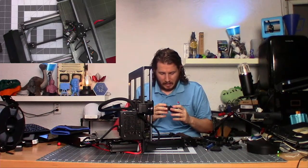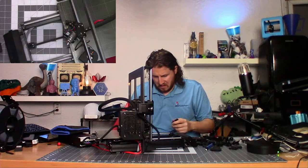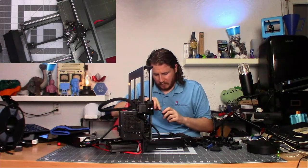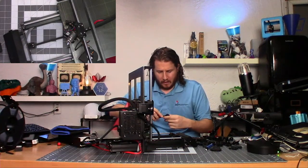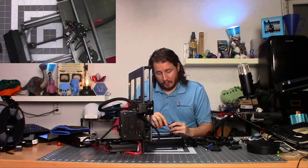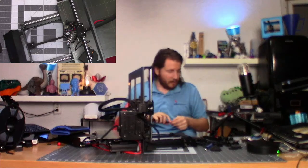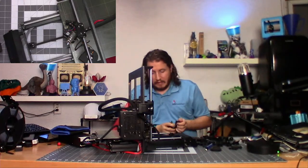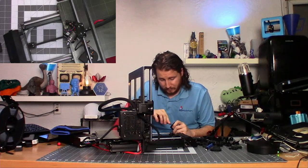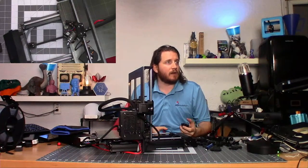I can pull apart the hot end and extruder on a Bamboo in 2 minutes, 3 minutes. And you'll see, there's going to be an upcoming video. There's only two titles for it. One title is I Was Right, and the other one is I Was Wrong. So those will be, if I can really get the good Bamboo experience in the next 6 months, or basically the next 2.5 weeks at this point. July 13th will be 6 months on the dot.